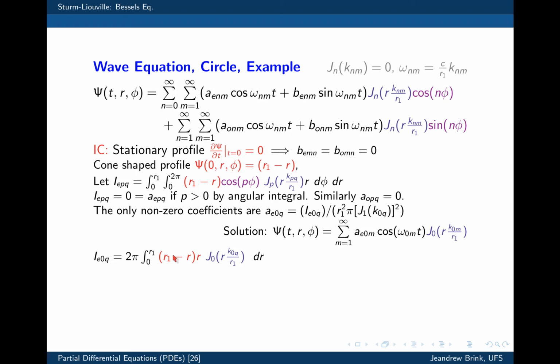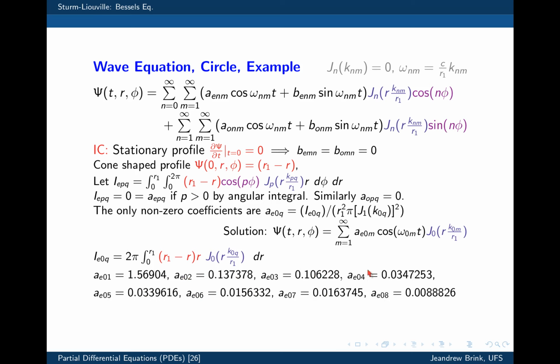But anyway, what Mathematica told me, once I checked that they had the right formula and I simply asked it to integrate this, is that this integral, the overlap with the Bessel function with the first zero, is huge. Then the next one gets smaller, and the next one gets smaller, and then here are the rest. But anyway, this series will converge.